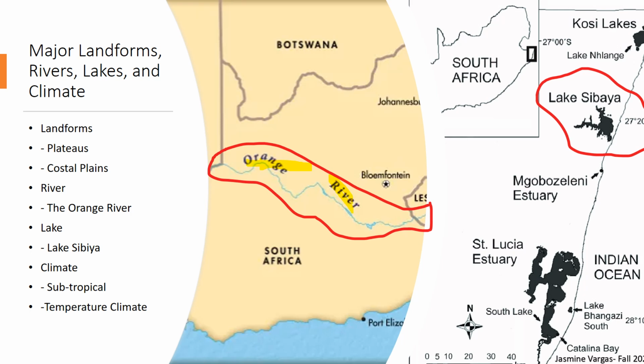It helps provide water for irrigation, generate power, and even hydraulic power. The name stems from a Dutch ruling family. Next we have Lake Sibia, which is a major lake that runs about 24.71 miles. You can see here on the image, it's right here. And on the smaller image, it's going to be right here.